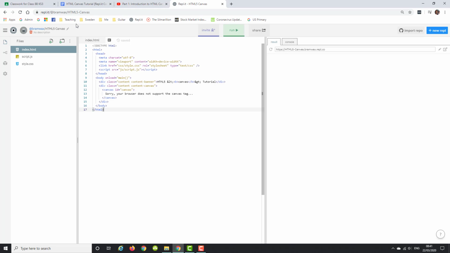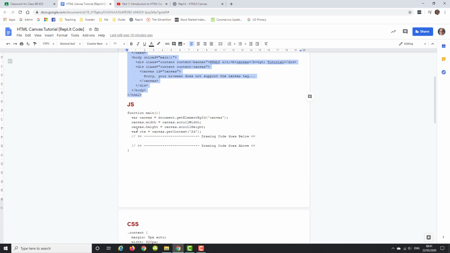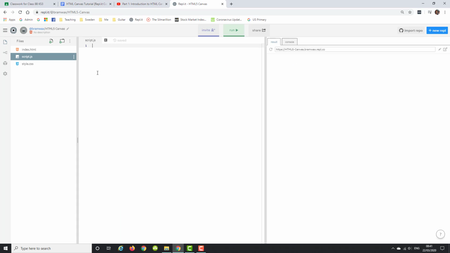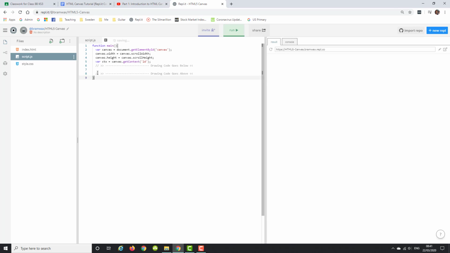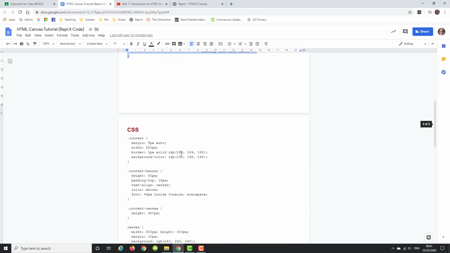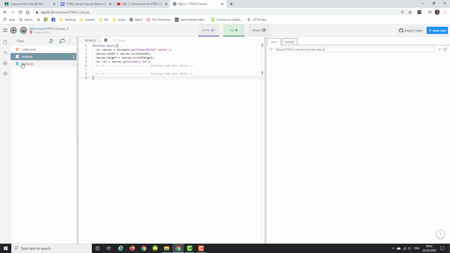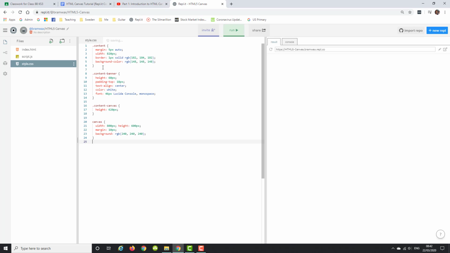So Control-Shift-V. I'm then going to go back and grab the JavaScript, Control-C, go into my script file, Control-Shift-V, and lastly I'm going to go in and grab my style, Control-C, go in and Control-Shift-V.